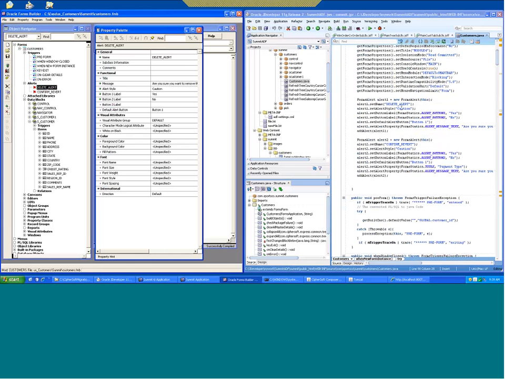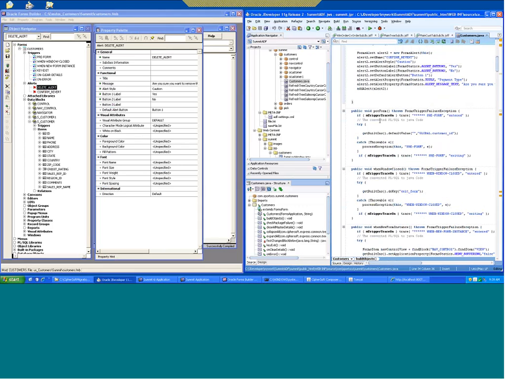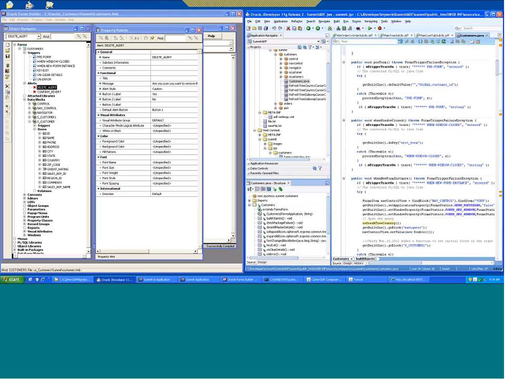The name of the alert is there. What type of alert is it? It is a caution. What buttons are there? Yes and no. Button, default button, and message. So that's how the alerts are defined. Then you start going into the form level triggers. So you have pre-form, you have when window close, and you can notice, as a form developer, I know what window close is. So if I have to maintain this code on the Java side, I would not find it that difficult, unlike someone else who doesn't know Forms. But it's not too difficult to learn the methodology or framework for CipherSoft Composer at the same time.